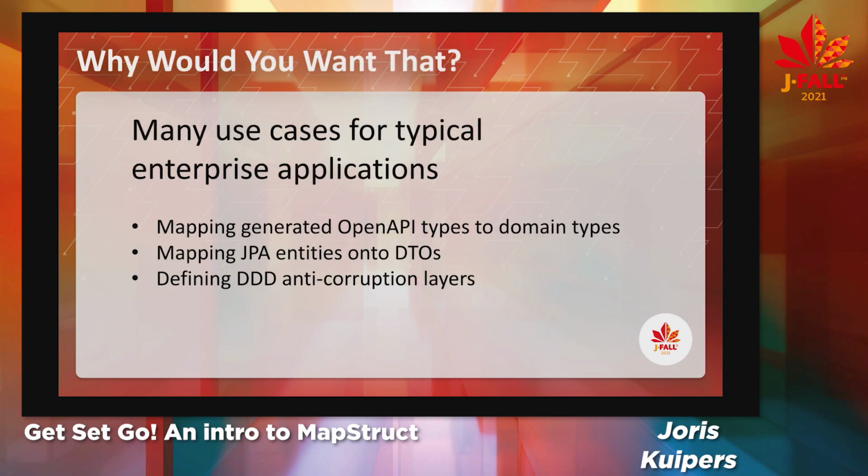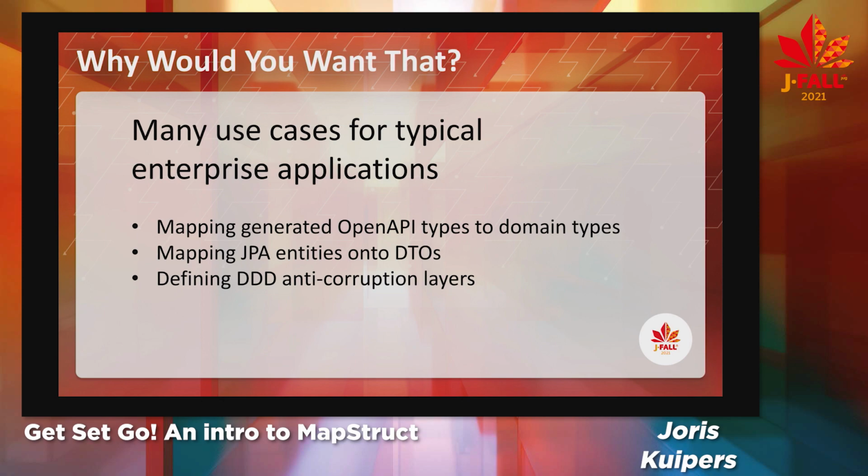Why would you want to use something like this? Well, actually, it turns out bean mapping is a very common concern in many enterprise applications. Our main use case, for my current project, is that we do contract-first development of APIs by writing OpenAPI specifications in YAML, and then we generate request and response objects from those using the OpenAPI tools generator. We want to map our JSON requests onto, or unmarshal to JSON, our own domain objects, which are similar, obviously, but typically not exactly the same.